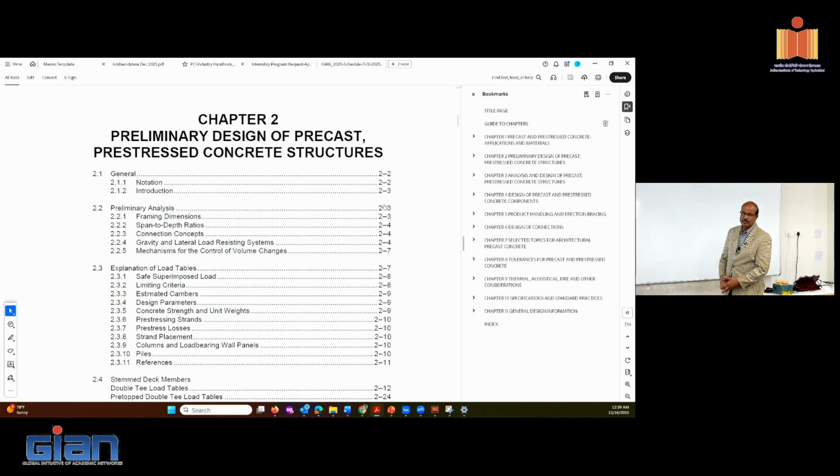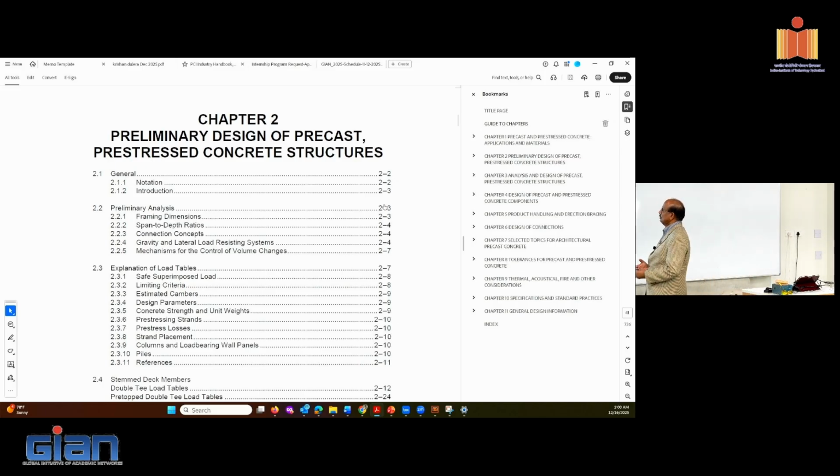So if you're designing beams, the longer the beam, the deeper the section is going to be. And so those are standardized as much as possible so that everybody uses them. So if you say the number is 1 to 15, then that's the range that one should expect. So they're providing you a lot of information to guide you with the design. Connection, at least conceptually, you had to decide what type of connection you're going to be using. And so that's what the next topic is, gravity and lateral load resisting system. So this is what is your vertical load path and what is the horizontal load resisting system. So those things have to be decided at the preliminary design level.